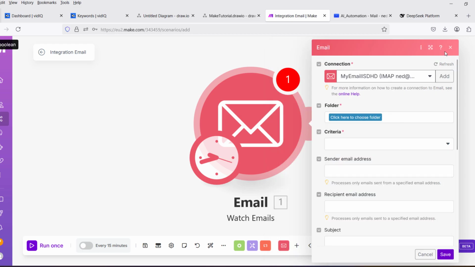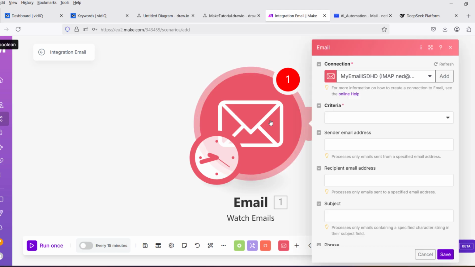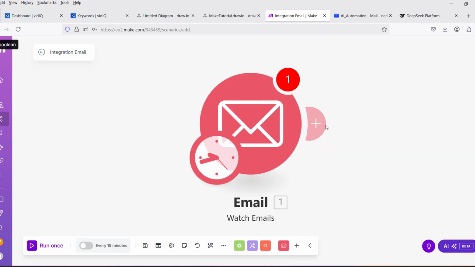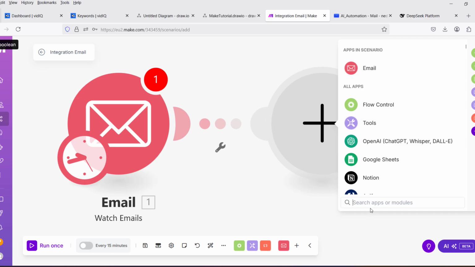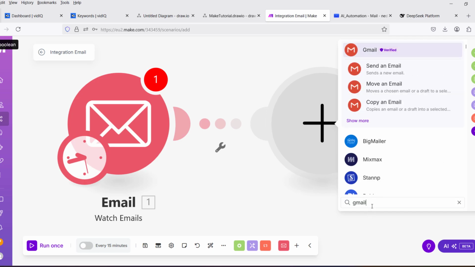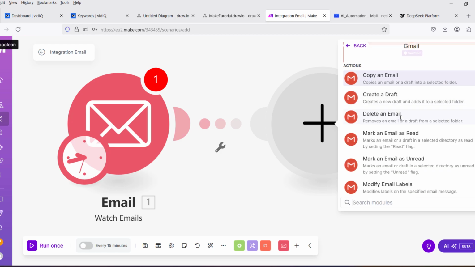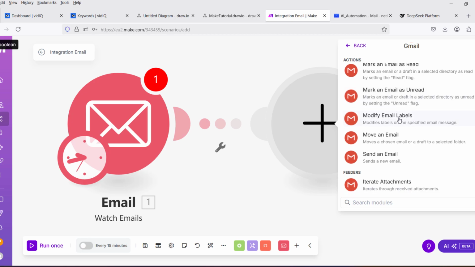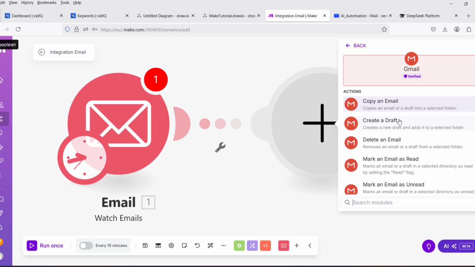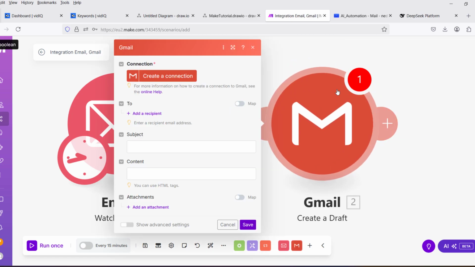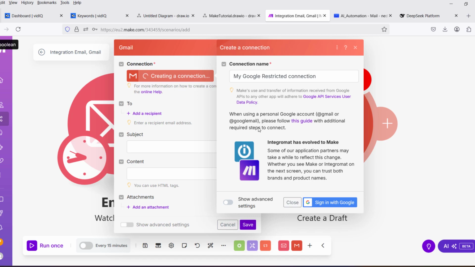But if you want to use something else, for example Gmail, we can type Gmail here, and within Gmail we can also find a similar step to watch emails. For example, if we say create a draft for this Gmail, you can see that we also have the connection here. When we click on the connection, it will prompt us to sign in with Google.